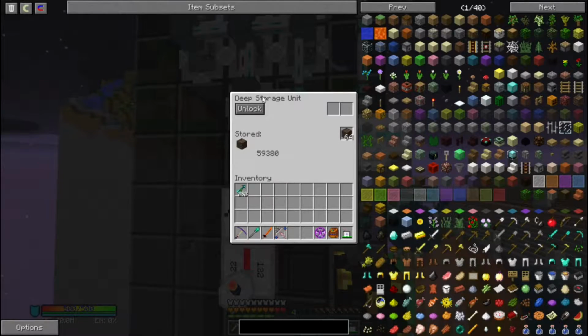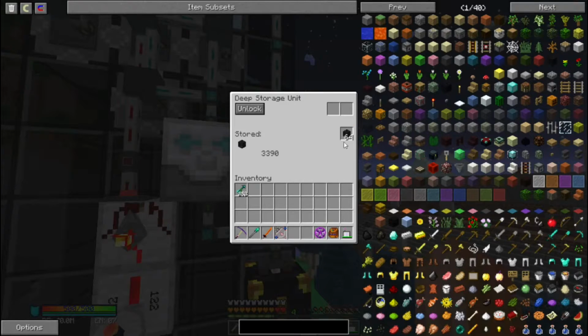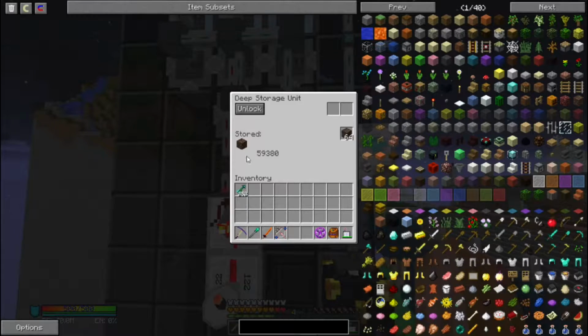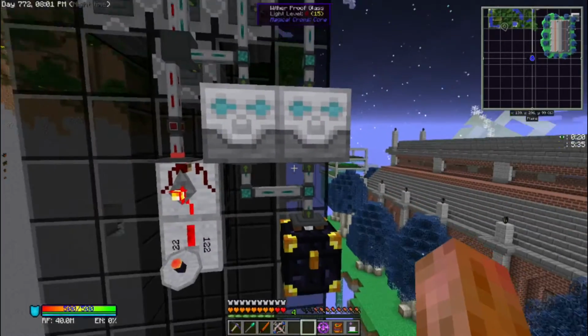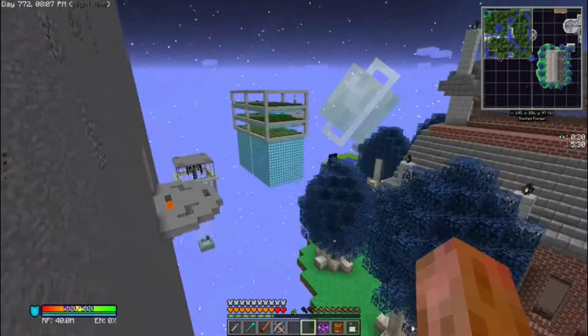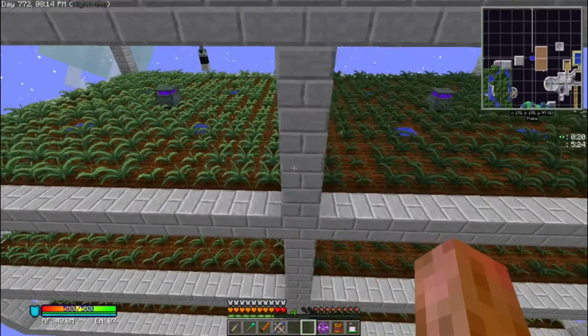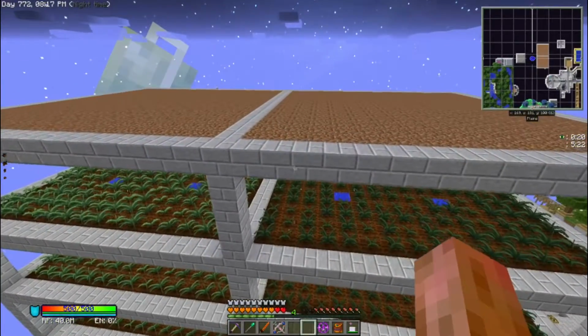Obviously, we've got a lot more soul sand than we've got wither skulls, and that's because we get one wither skull for 9 wither essences, but we get 8 soul sand for 8 nether essences. So there's a significant difference in the output, and we've got the same size crop plots over here. Maybe these crop plots changed. We've got an extra layer, and I probably did that after the episode yesterday.